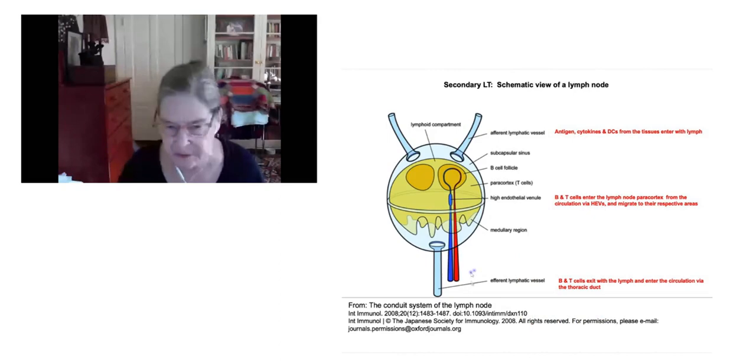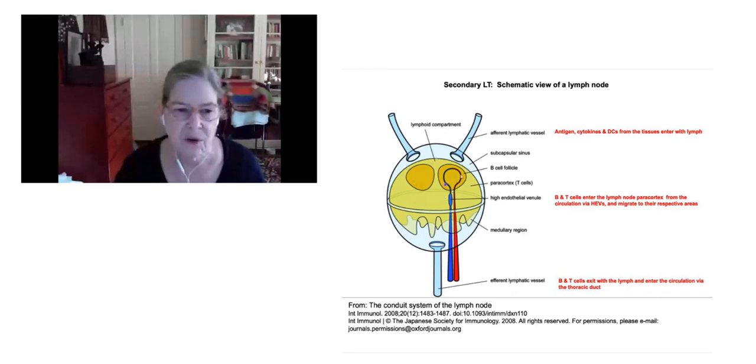Well, how do the B cells and T cells get in that tissue? Well, the way they come in is actually through the circulatory system. So here's an artery, red, and here's a vein, blue. And what happens is the B cells and T cells are in the blood, they come through, and this is a B cell follicle. So these are follicles that B cells like to be in. And this is other tissue called the paracortex.